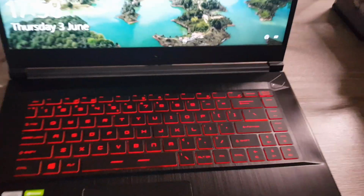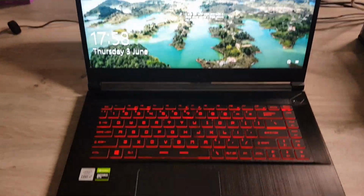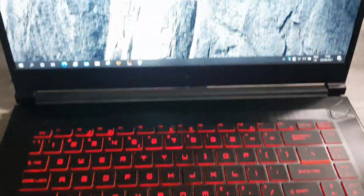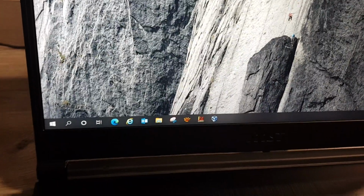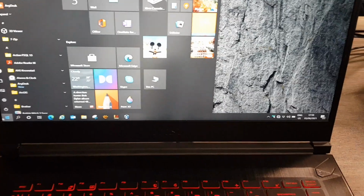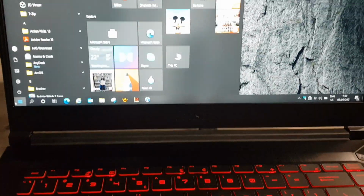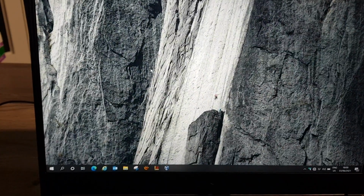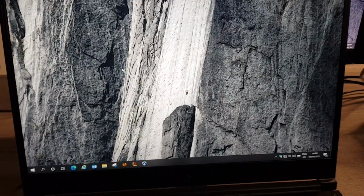The camera for the, what you call it, webcam, is on at the top, not at the bottom like some new laptops. But this is, yeah, very nice looking machine. I can maybe just quickly show you. This is, when I logged in, the quality of the screen. It is very good quality. It's got a nice bright display, and yeah, it's working, and we're very happy with the machine. So the speed is also excellent. The NVMe on this machine is very good. So yeah, we've already done the whole setup on the machine and everything is working fine.